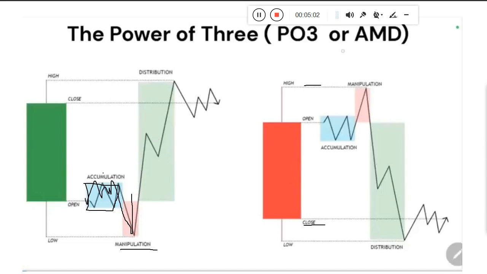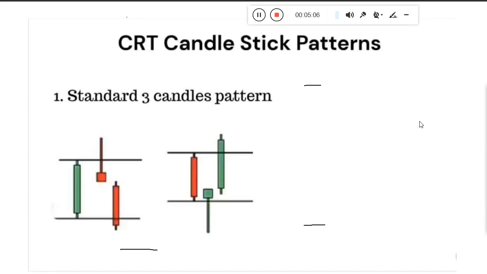Right? You see it clearly on a lower time frame. So that's the power of 3. Now we have the candle range pattern. The candle range theory pattern is just a... This is a pro tip. For you to get the power of 3, if you look at this pattern, it's a very profitable pattern.